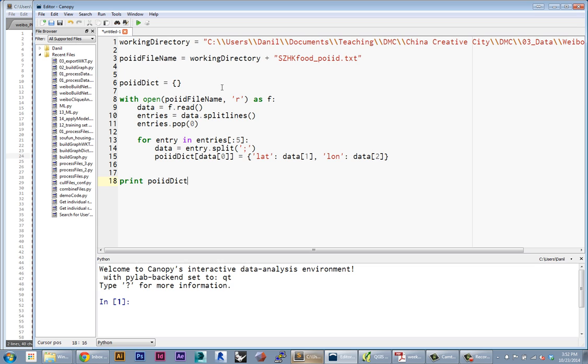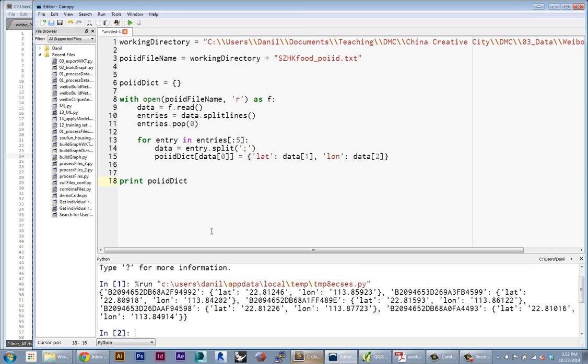All right, let's see if everything's working the right way. There it is. You see this is our main dictionary, and within each one we have a POID, then a colon. This is the key, and the value for that key is this new dictionary, which has the latitude key, the latitude information, the longitude key, the longitude information, comma, and then the next entry. And this is what we want. It's a double nested dictionary.